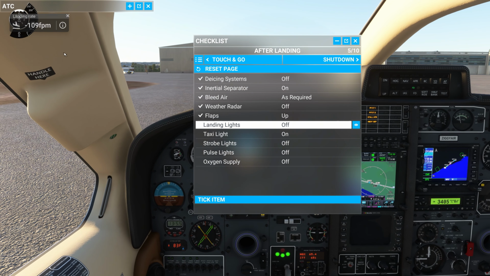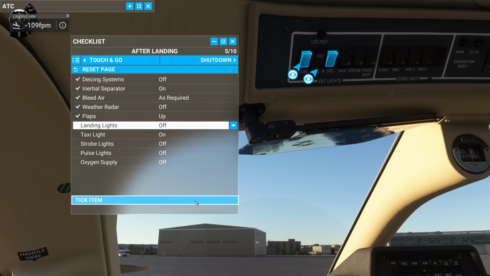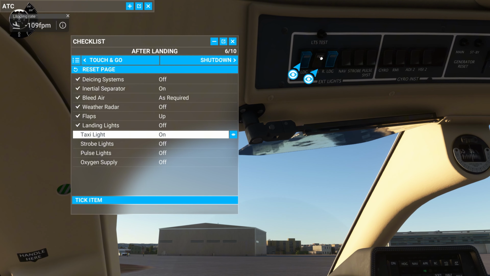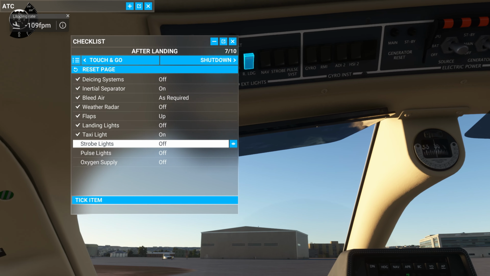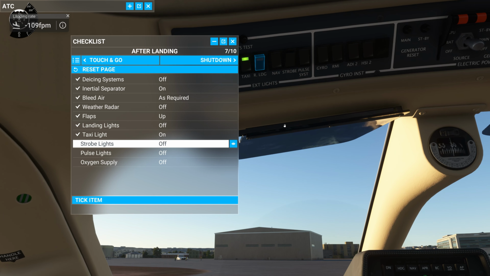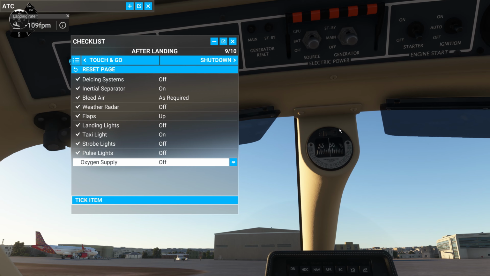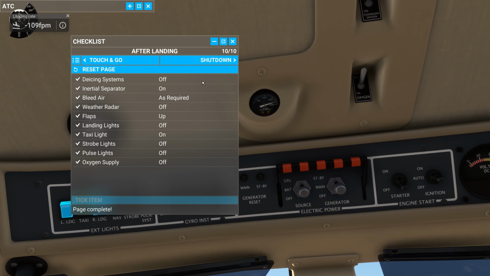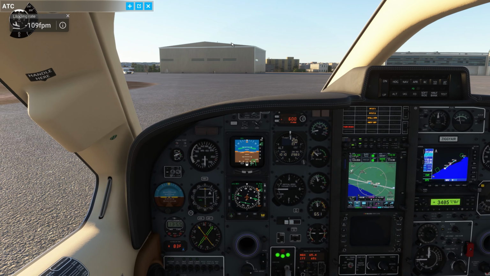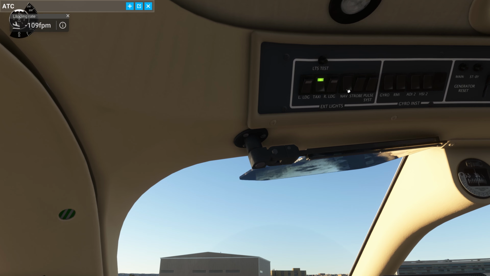I hate this. Alright, taxi lights on. Strobe lights off. So one thing I don't like about it's all the black. Sometimes it's really hard to see. Pulse lights are off. And oxygen supply is off. After landing checklist completed. Alright, let's go. Park over here. Check on the lights. So the lights are off.